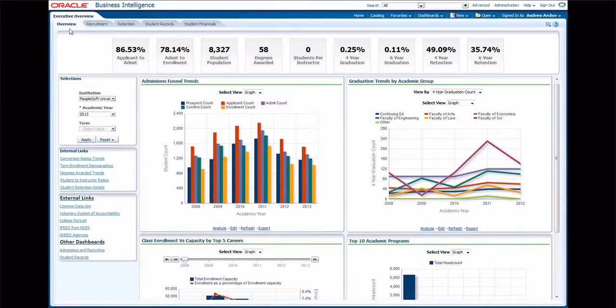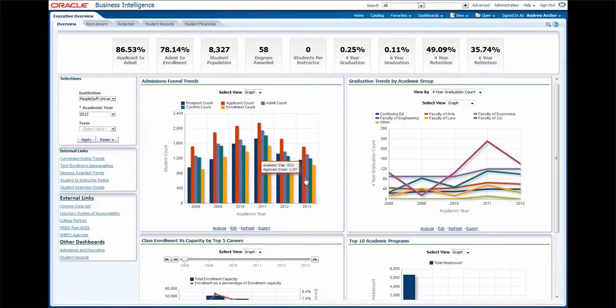For each of the dashboards, we have included a description for the pages, as is the practice with BI apps. So when you look at the dashboard page, you have the details of the description. And let's take an example that you're logged in as a campus executive, and the first report, and you see this particular overview page, and what catches your attention is the declining numbers in your admission funnel trend. You can see that from 2011 onwards to 2013, the trend is declining.